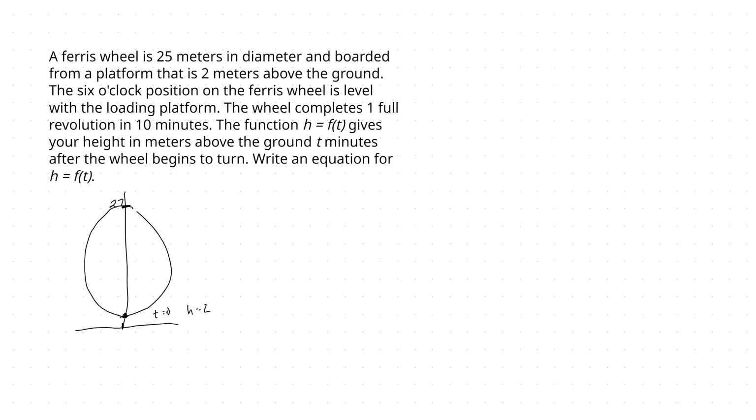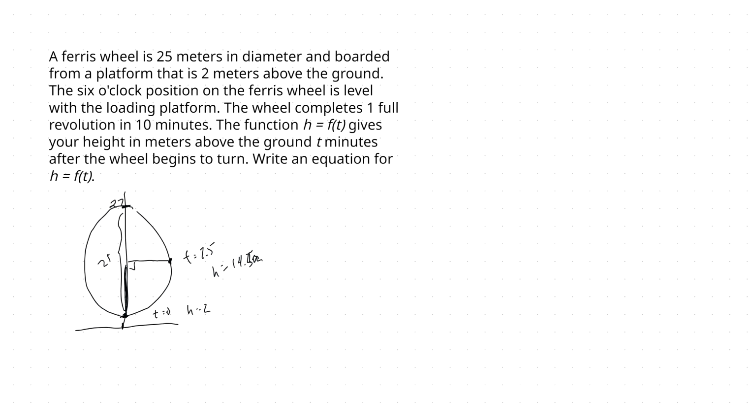So if I go to this point out here, at a 90-degree angle off of the vertical axis, I want to know, well, what is that time? Well, we've gone a fourth of the way around the circle, so we're going to go 1/4 of those 10 minutes. It's going to take us 2.5 minutes to get there. I know that the total height of the Ferris wheel is 25, so I've got the 12.5 meters from the center of the Ferris wheel to the loading platform plus the 2 meters there. So the height would be 14.5 meters.